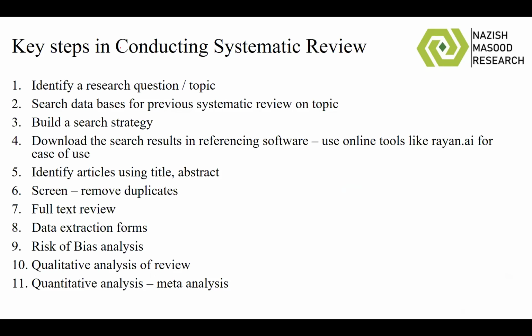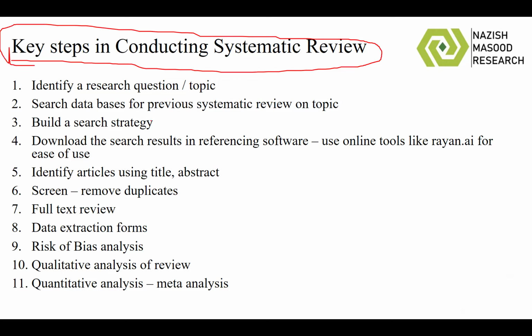I will still like to go through this slide one more time. So what are the key steps in conducting a systematic review and meta-analysis? And like I've said before, not every systematic review can be converted into meta-analysis, but every meta-analysis has a background systematic review to it. With that being said, every systematic review starts with a research question. A research question, for example, say you're interested in what is the cumulative knowledge about a certain topic. That's the sort of research question that is for a systematic review.